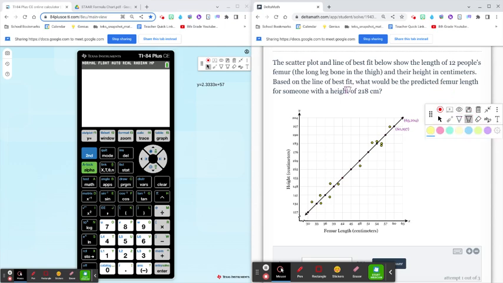Okay, so what they gave us was a height of 218. So go to your labels. You'll always have labels. Here's height in centimeters. Okay, so they gave us the y value, the height. They said the height is 218. That's the y value. So I need to find the x, okay? So if they'd told us, now wait a second. What would be the predicted femur length? Yep. Okay. Just double checking the labels. So they gave us y is 218. All right, what do we do with that?